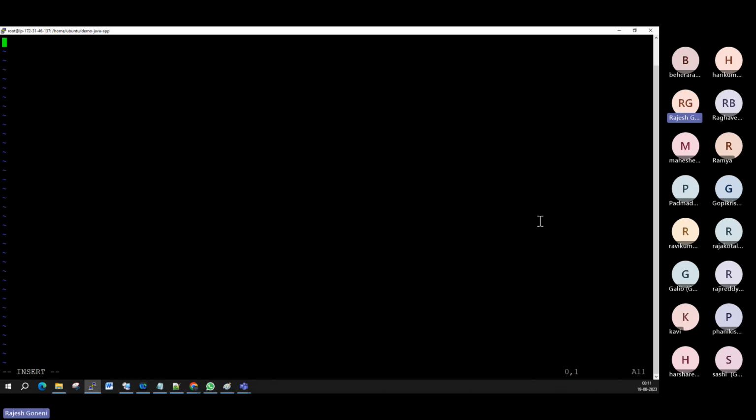So which application are you going to build? Java application. If you want to run the Java application, which platform is required? Java only. Am I clear?